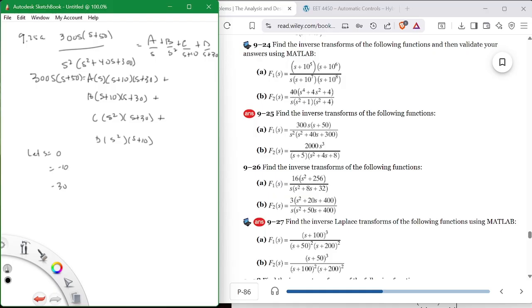So again, I'm going to let you crank through this, find B, C, and D using these 3, and then the A. If you look at the S squared term, how many S squareds are on the left? 300 on the left. How many S squared terms on the right? There is an A times S times 10 times 30, mess. You can get it.